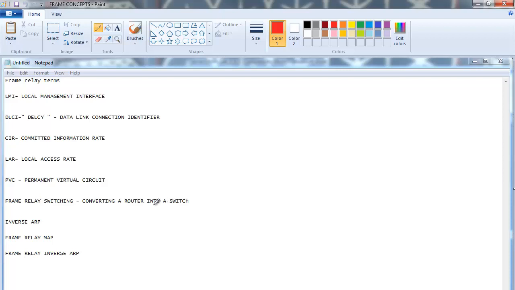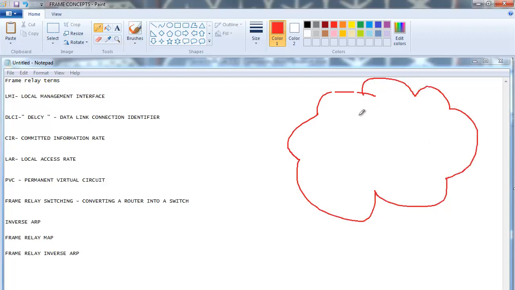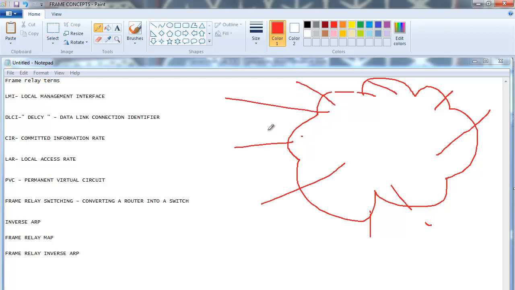Now, Frame Relay itself is a cloud concept, so it's an ISP, a service provider technology, and basically it's a shared bandwidth cloud. So you can have hundreds and hundreds of users connecting off this thing all over the world. This thing is massive, with all the different places you can have connections coming out. It allows users to connect to the cloud using their provider's backbone, to connect to other sites without having to trench their own dedicated connection to their site.